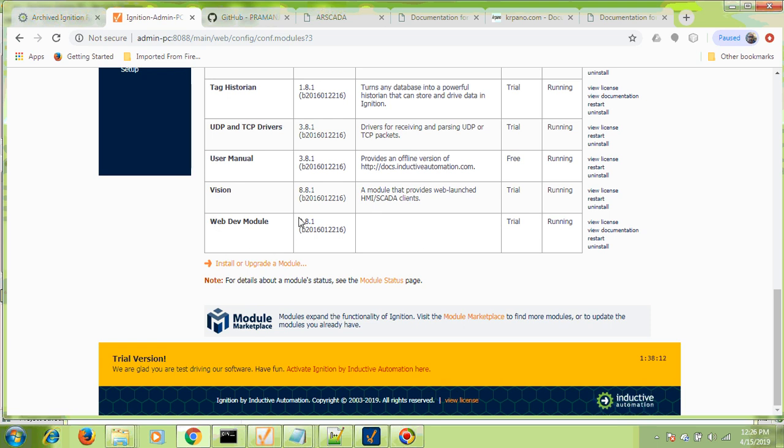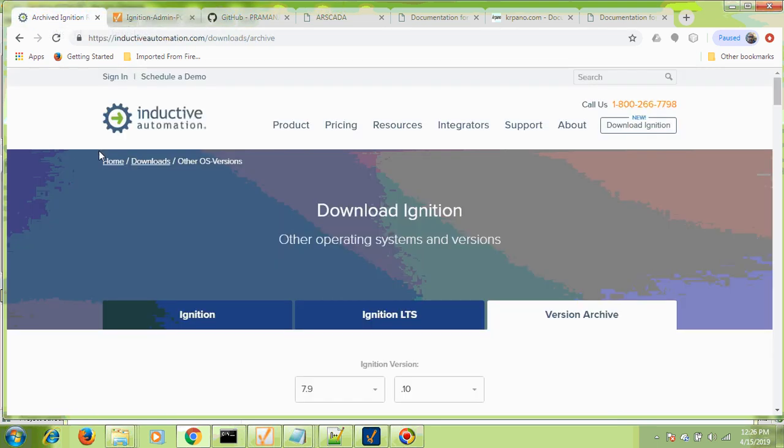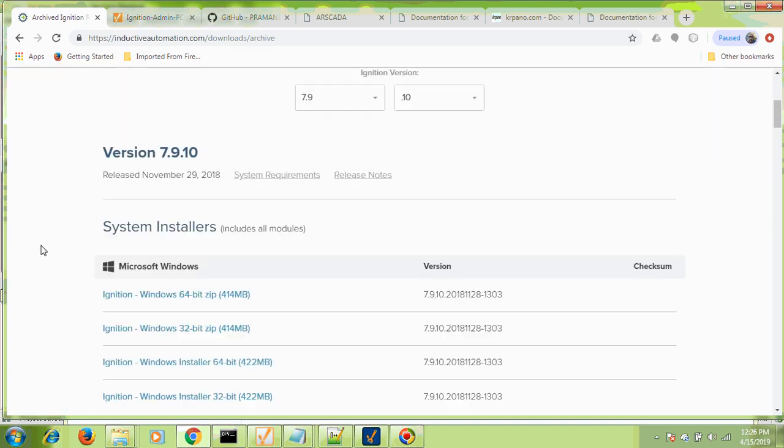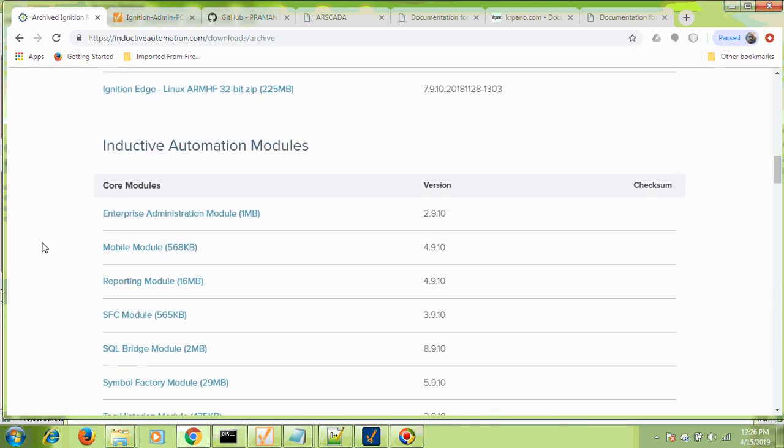If this is missing, then you have to go to the archives folder, that is the inductiveautomation.com downloads archive, and here you have to choose whichever version you have installed, 7.9.10 for example, or if it is any earlier version, you have to choose the appropriate version, and then scroll down to the module section.